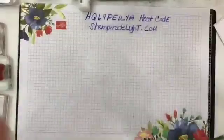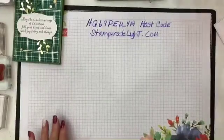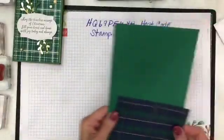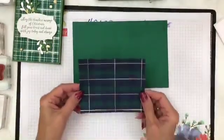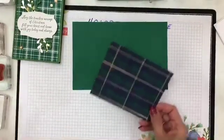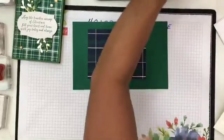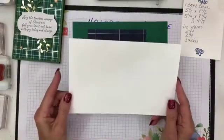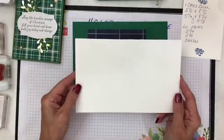Now, I will have the dimensions and everything on the Facebook Live later, okay? But let's get started with that. Bring in my papers here. Okay, so the first thing you're going to need is your card base, which of course is just a half a sheet of paper, cardstock, okay? Then I'm layering it with navy, this has Night of Navy in it, again, plaid, and this is 4 by 5 1/4. Then you're going to need another piece, and I'll put all this in the comments later. You're going to need another piece for the inside, and the inside is, so this is 5 1/2 by 8 1/2. This is 5 1/4 by 8 1/4.